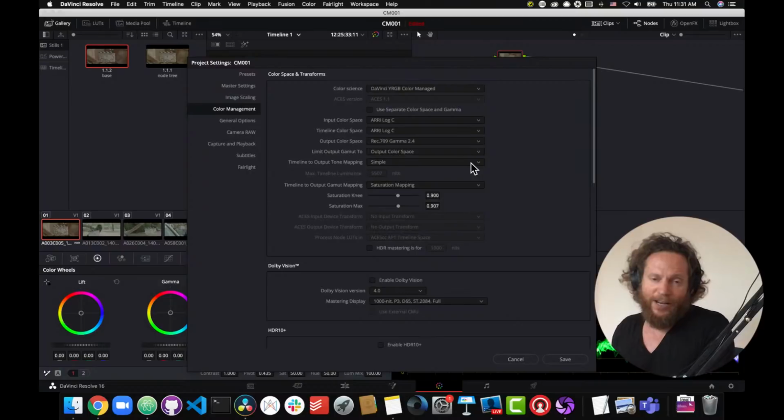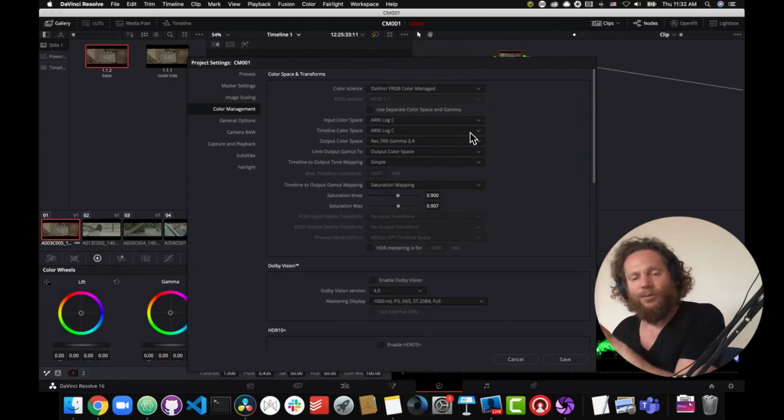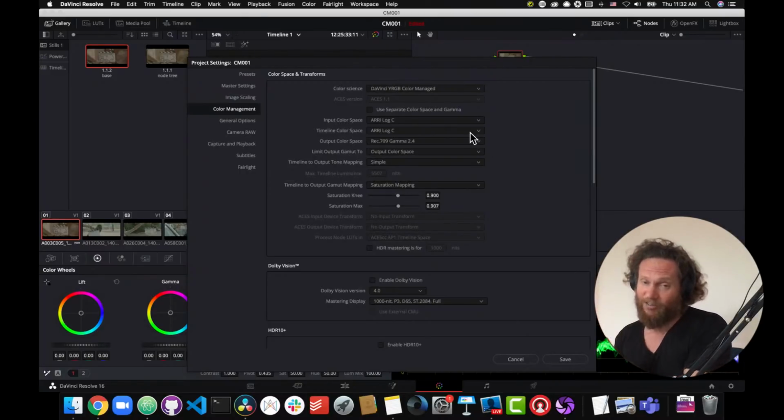Now, especially for HDR, a common mistake, and I believe this was even part of tutorials, and I've seen it on some blogs. It's a very common mistake for people to choose this timeline color space to be Rec 2020 PQ1000. But that is really display space, so you are really cornering yourself into that space to grade. And by the way, it's very difficult to grade when you put your timeline into that color space. You're going to really struggle because the curve is very steep, and it's very hard to actually grade in that space. So I don't know why people were suffering for that long, not realizing, hey, this is just not really working. So no, you stay in your camera space.